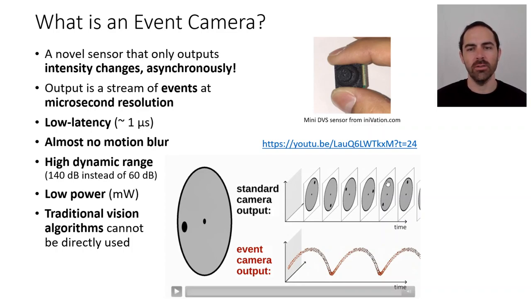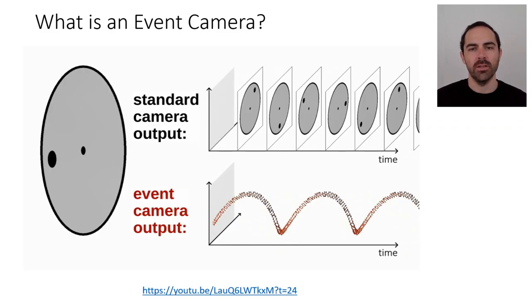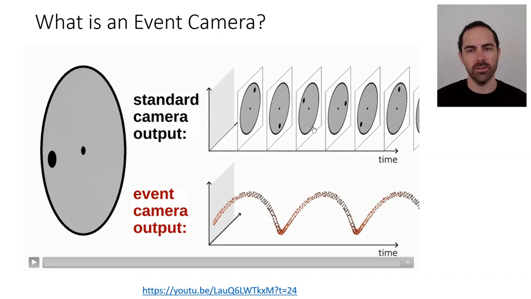So let me show with an animation the difference between the output of a standard camera and the output of an event-based camera when they are both viewing a dot rotating on a disc. In the top we will see the output of a standard camera, and this is just a sequence of images. They are all acquired at constant rate, so they are provided with some external clock, like 25 frames per second.